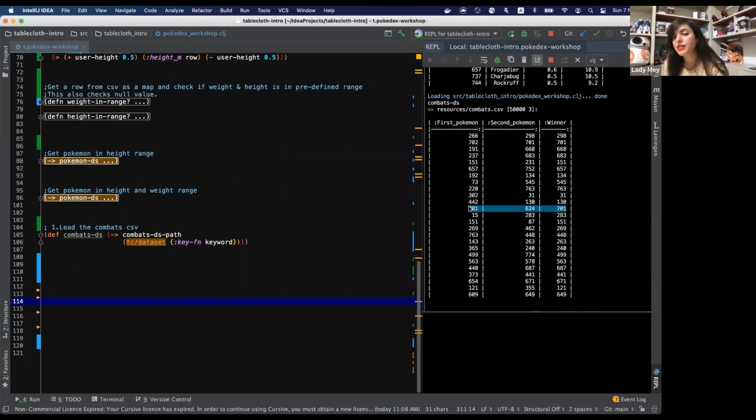So it means that 701 had at least 2 wins, right? Grouping by winner means that we're going to put the rows that have the same winner in the same group. This is why it's called group by, because we're grouping by the value that is in the winner column. And this creates a group.